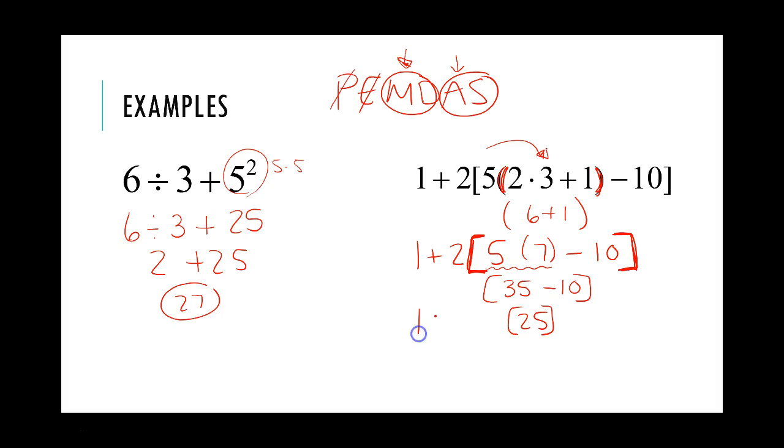Now I can go back up and drop down the 1, the plus, and the 2. Sometimes we jump ahead of ourselves and think we have to do this 1 plus 2 first, but we don't, because order of operations tells me I always do multiplication and division before addition and subtraction. So I need to jump to the end here and do 2 times 25 to get 50. Then I can add the 1, which is 51. So that's a good example to have on hand.